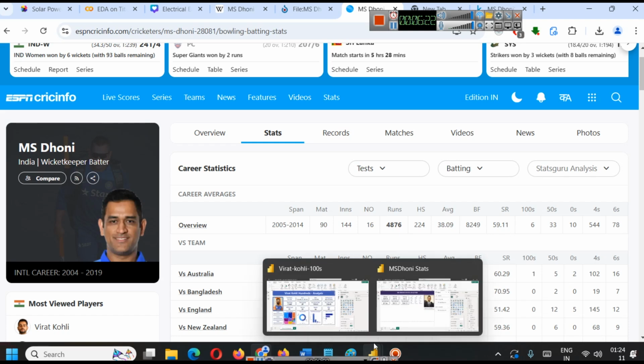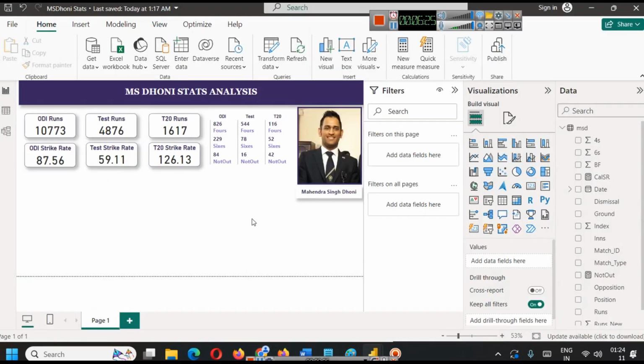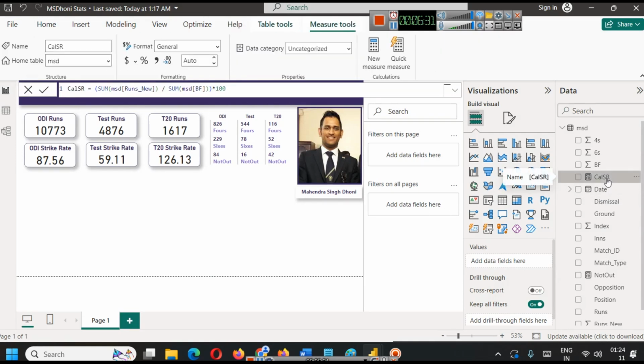So this is a simple way of applying DAX. We have used calculated strike rate with that, not out with that. Very simple formulas, very simple DAX expressions, but helping us to find out correct values.